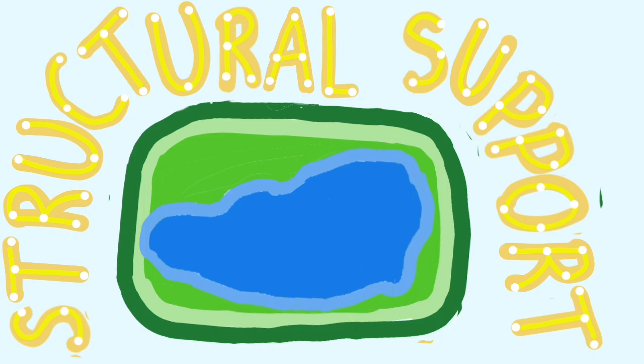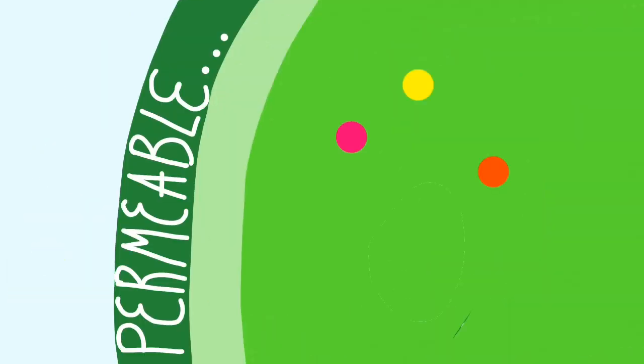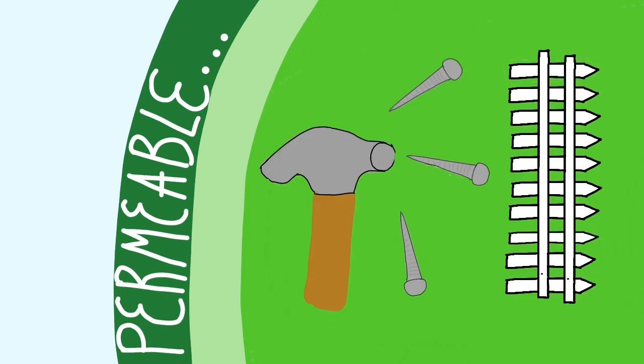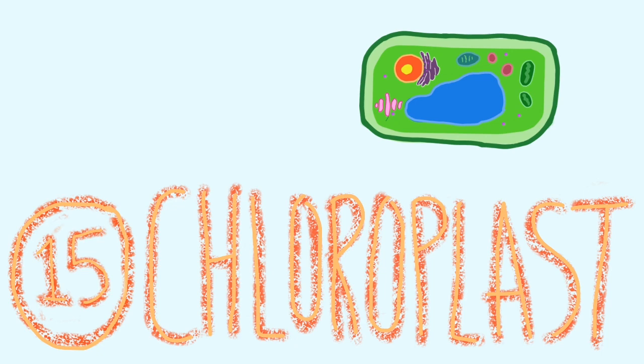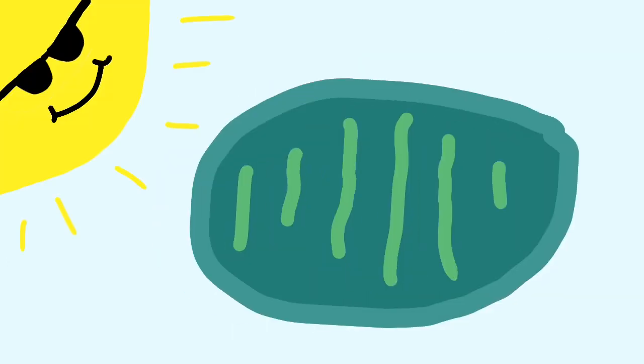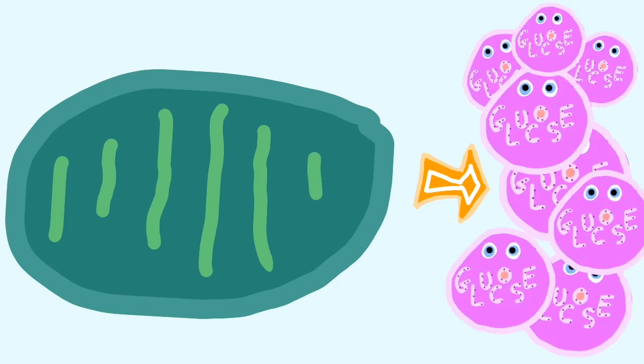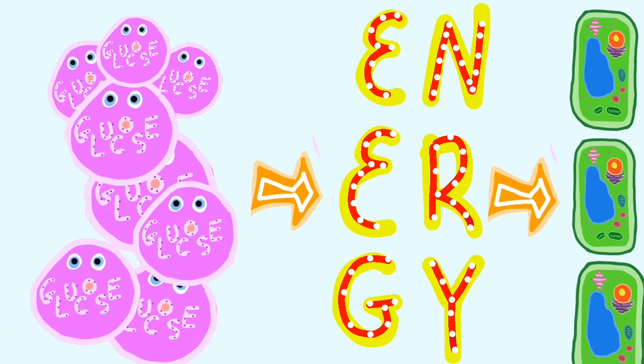The plant cell also contains a cell wall, which allows most substances to enter freely, making this wall known as permeable. Meanwhile, it provides both support and structure for the plant cell. Finally, plants have chloroplasts. Through the process of photosynthesis, chloroplast uses sun's energy to produce oxygen and glucose. This glucose is essential as it provides energy for the cell.